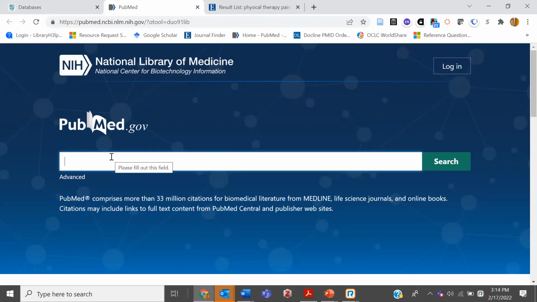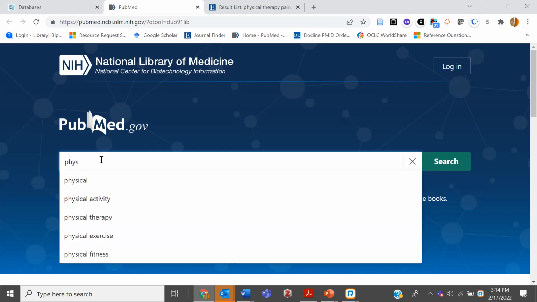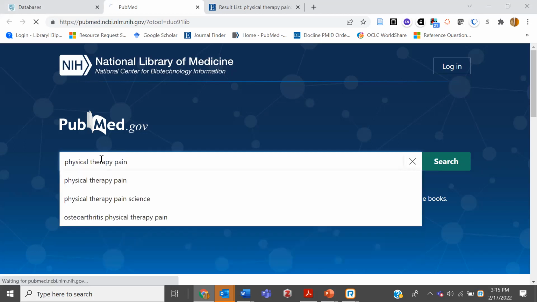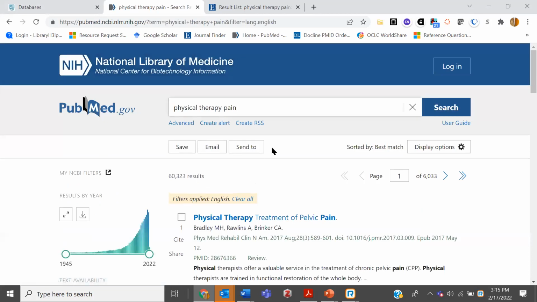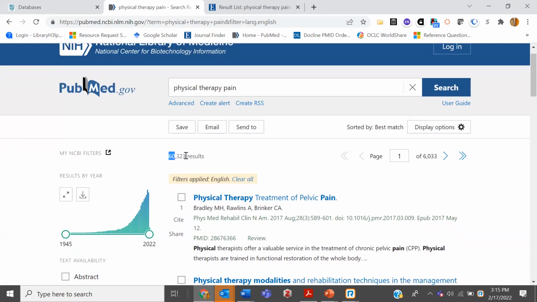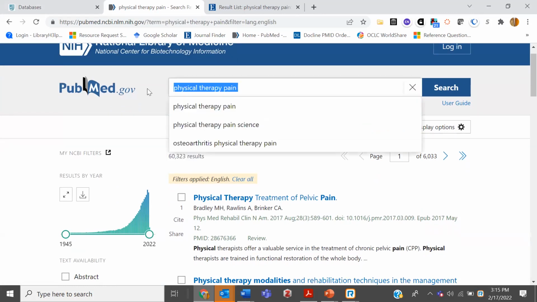So they're not including the Journal of Western Literature. They're not including necessarily strictly psychological literature, unless it has some clinical or biomedical application. So we can really change the results that we're getting in that regard. So let's just say I go in and do the same search I did in Search USA, physical therapy and pain, which is quite a vague search, right? I could certainly focus that to low back pain or something, but you can see I'm only getting some 60,000 results, even with a very, very vague set of keywords here.